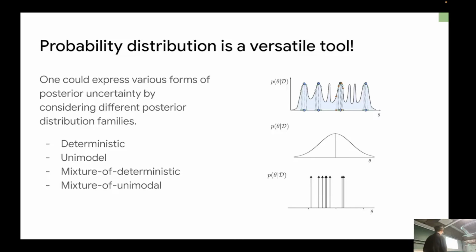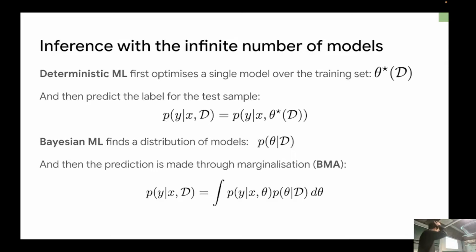But what to remember here for now is that probability distribution and posterior modeling is a very versatile tool for encoding multiple networks at the same time. If you admit more degrees of freedom, then you can store a lot of models in this distribution, potentially an infinite number of models. If you reduce it all the way down to a single Dirac, then you come back to the original deterministic neural network, which encodes just one model. So a Bayesian neural network, which is needed for epistemic uncertainty estimation, is essentially training an infinite number of models, or a set of models, which may be an infinite continuous space, or discrete infinite. In any case, it's a set of models that you're training.